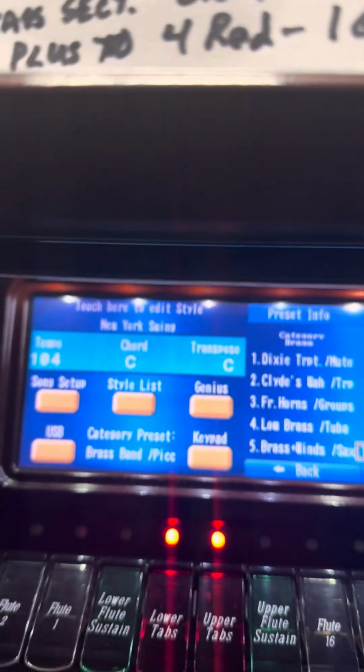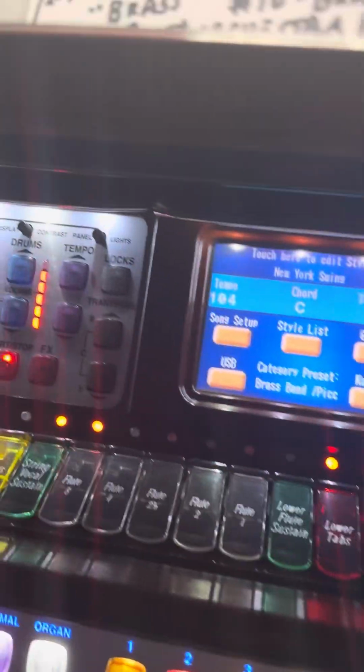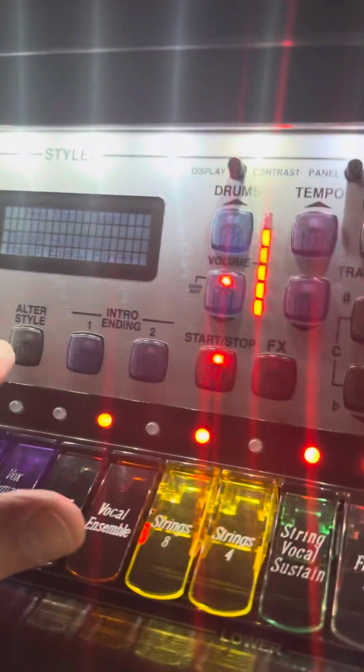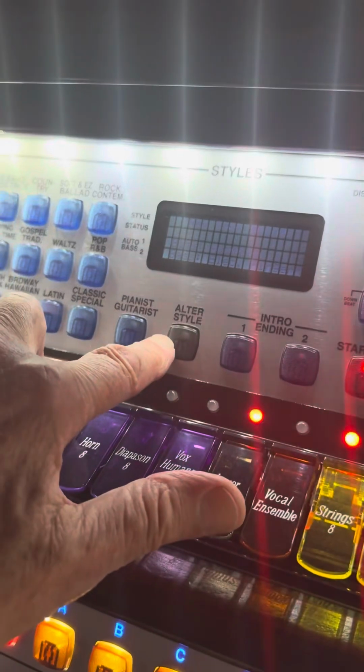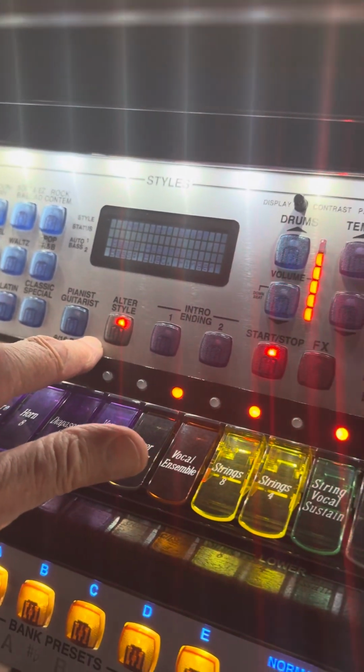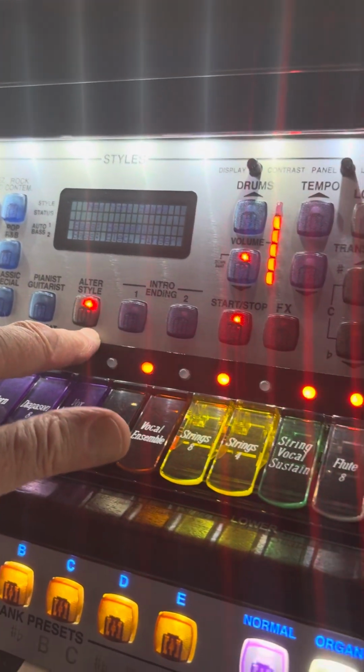So we want that under control. Okay. So when we go to the number 3, we're going to use the brass again, same brass that we used in number 2. So we'll just leave it there, but we're going to just change it. We're going to go with the alternate style, so it really kicks at the end.